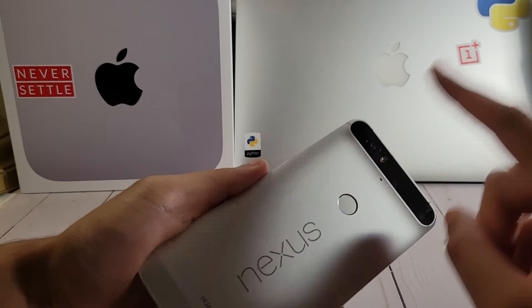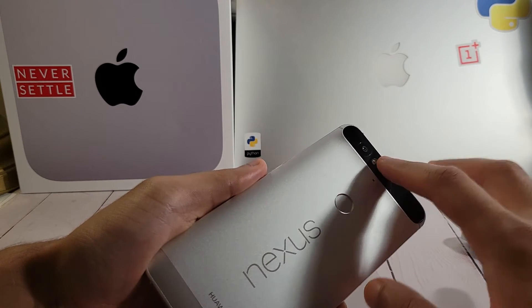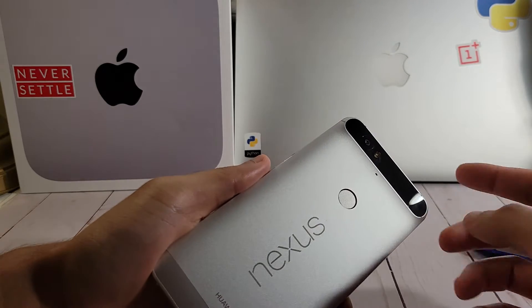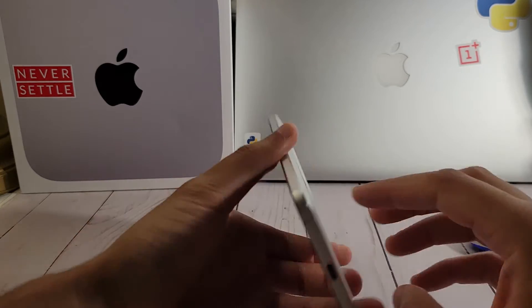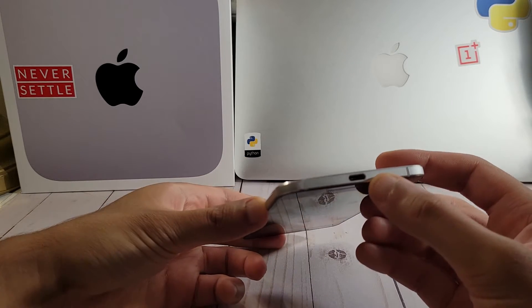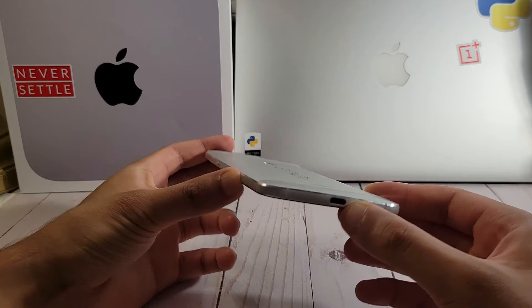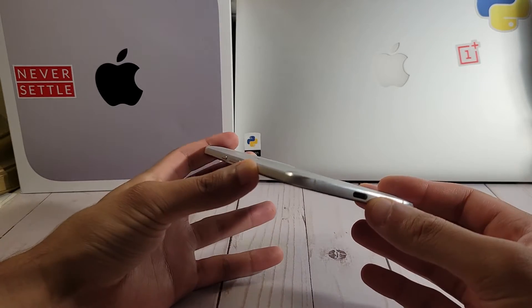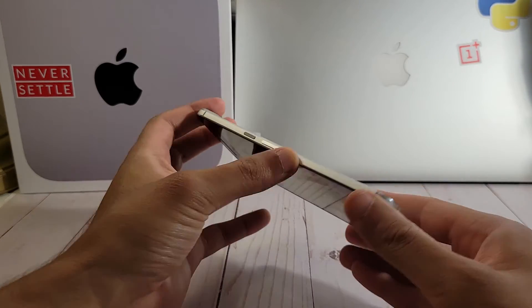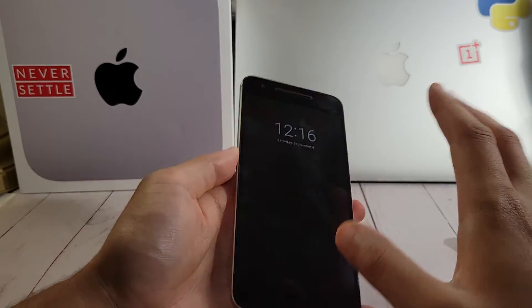I don't really use a flash, but with the GCam you could get some really nice shots — amazing shots, actually, in daytime. It's just that in nighttime it might suffer a little bit. Believe it or not, this was released in 2015 and you have a USB-C port. There are some budget phones being released with micro USB ports in 2022. It is what it is, but this phone — the design is just straight-up beautiful.